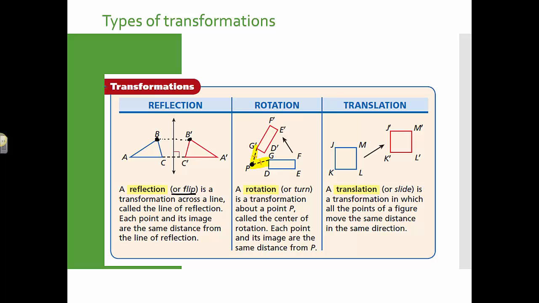So this one is rotating or turning around point P, kind of like point P is the center of a clock and the hand rotates around. Then the last one we're going to talk about is a translation or a slide. The image simply moves all of the points in the same direction and the same distance, so you're sliding everything in the same direction, the same distance, and then you create your image.